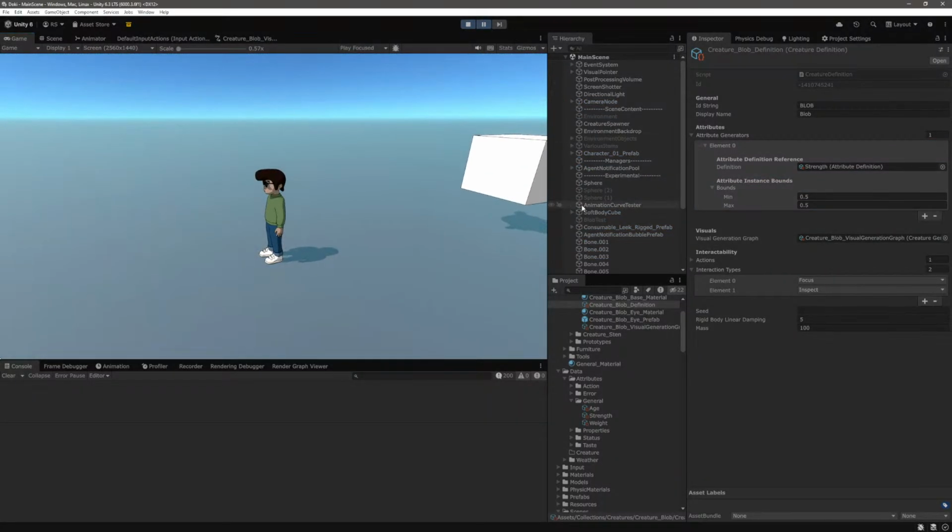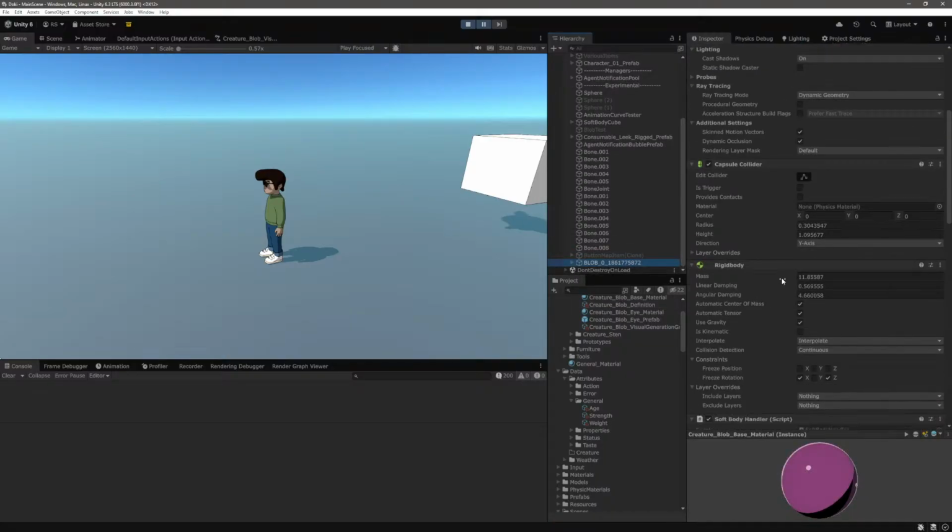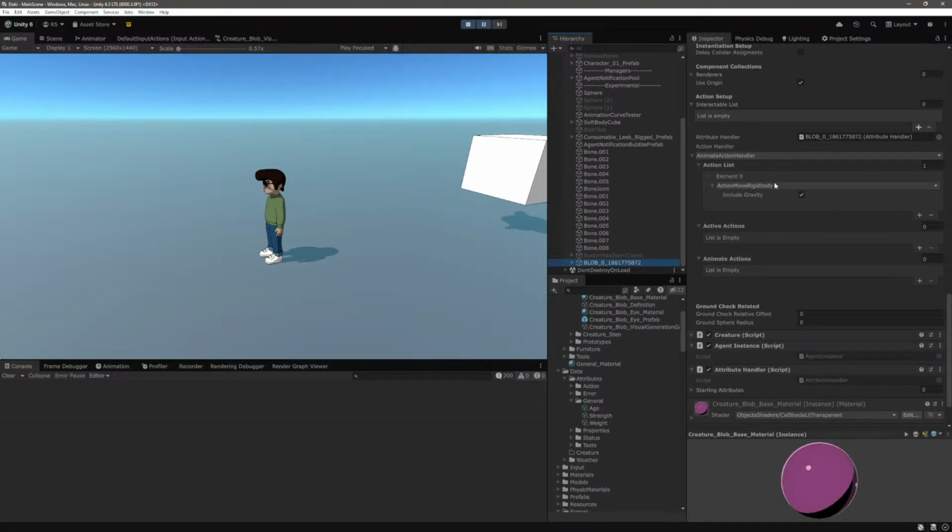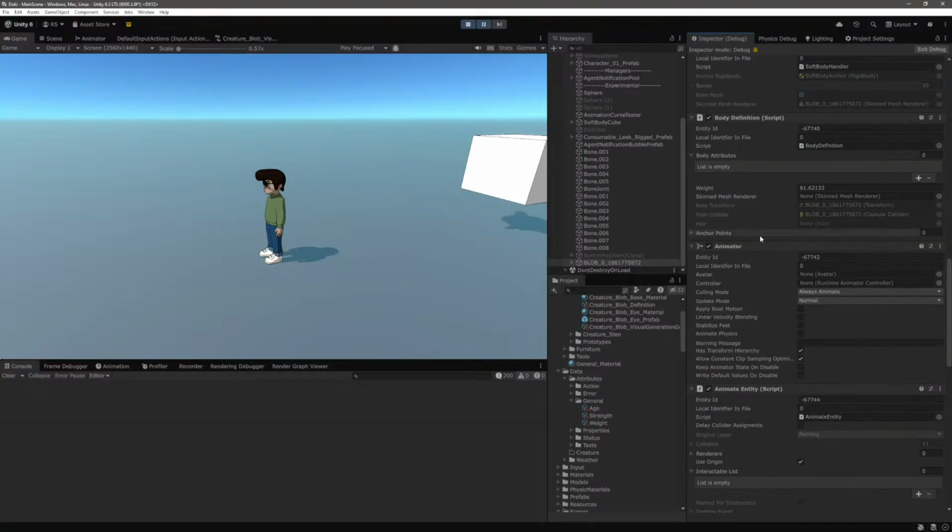Ooh, did I actually see it move? Let's see. Blob. Action move, rigid body. Okay. Bug.